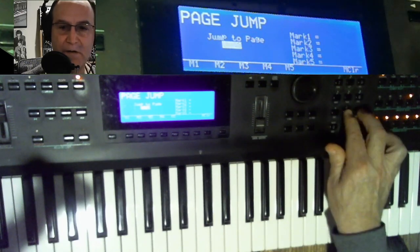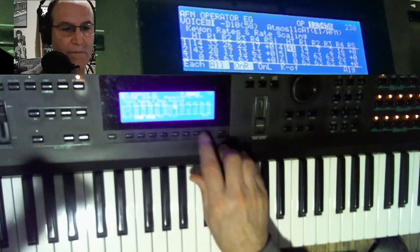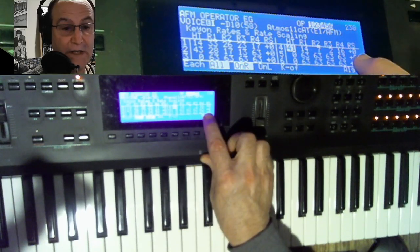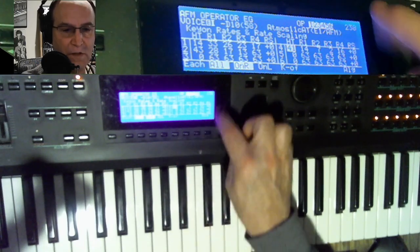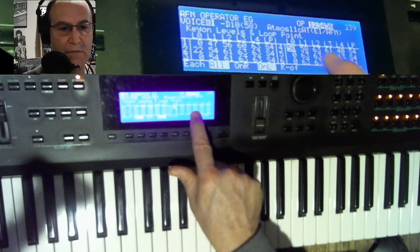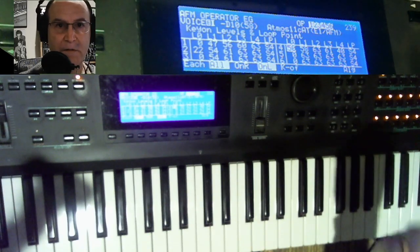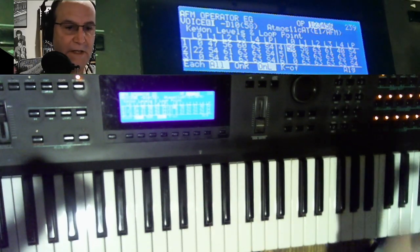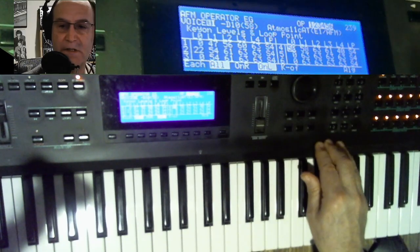You can see it a little bit better. It's 238. So we've got a hold time before it kicks in, and then we've got the 14, 7, and 2, and then it slowly goes down, and it goes basically up to our max and down to 40. So that brings in that element that's the panning of the 1-to-1 harmonic series in there.